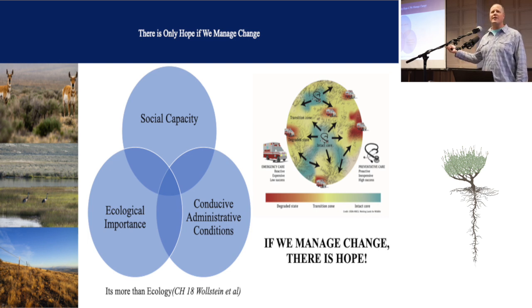What we're talking about here is 30, 40 years of conservation and where we're going to end up in the future. I think a lot of times people probably think they're working right there. We got social capacity and we're in good ecological conditions. The challenge is they're not thinking about the status and trends of the threats in that landscape and how many resources that they have. And so even though you might think that you're working in the sweet spot, a lot of times we're working out there. And that's a challenge.